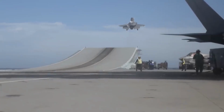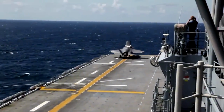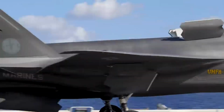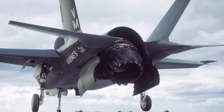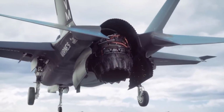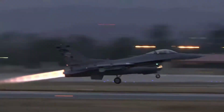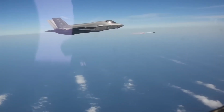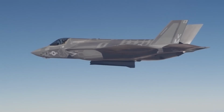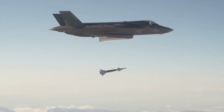Then there's communication. The American F-35 uses encrypted NATO links like MADL and Link 16, great for joint missions but visible to US command networks. The Adir doesn't. It speaks its own language. Israeli engineers built a sovereign data link that connects Adirs to drones, ground batteries, F-15s, and F-16s, creating what the Israeli Air Force calls a combat web. Information from a single Adir can trigger artillery, guide missiles, or hand off a live target to another aircraft, all within seconds. It's invisible to outsiders and impossible to interrupt remotely.